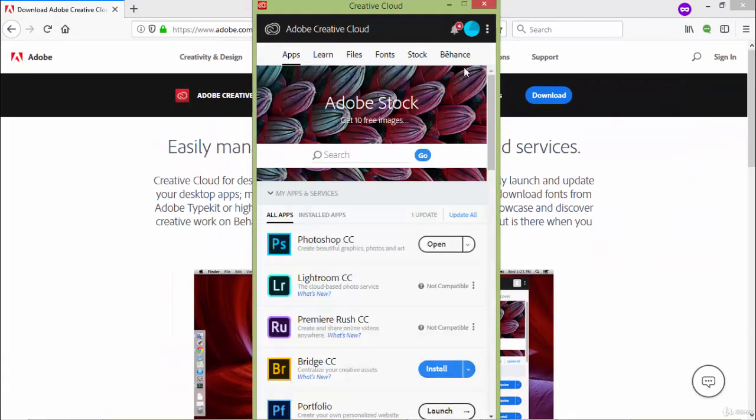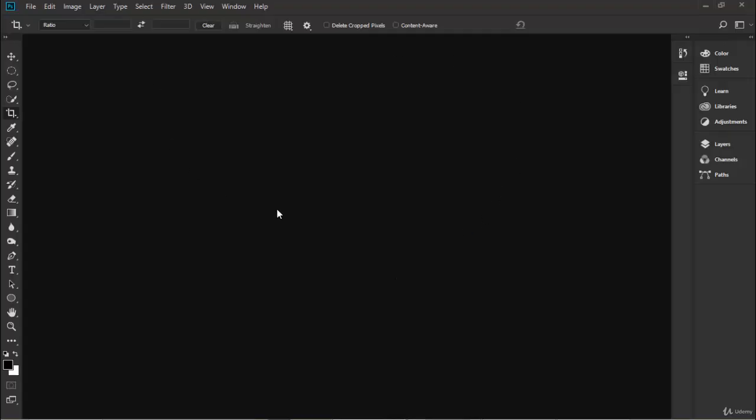Okay, so that's basically a little tour of the Creative Cloud and where you can open and manage your versions of Photoshop. And then once you've got it installed, you can just click here. I already had Photoshop open, so it just pops right into Photoshop and you're going to be ready to go. And once you've got Photoshop ready to go, I'll see you in the next lecture and we'll dive right into learning how to use it.